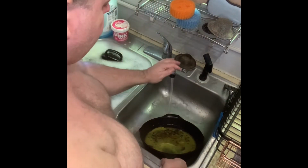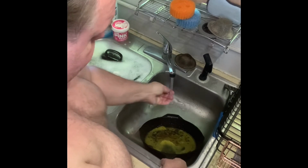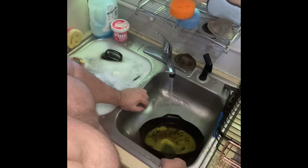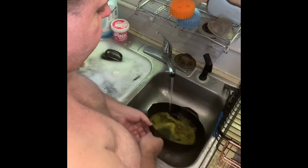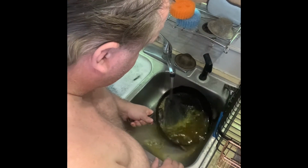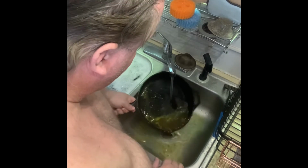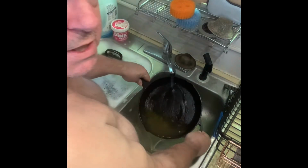So, what I do is this. Turn the water on, make sure it's nuclear hot. Now, if you do it this way, make sure that you keep the water running for a little bit longer after you do this. Otherwise, you're going to have problems with your sink, because it'll solidify in the pipes. So, what I do... Rinse it off. As you can see, it's coming off just fine.